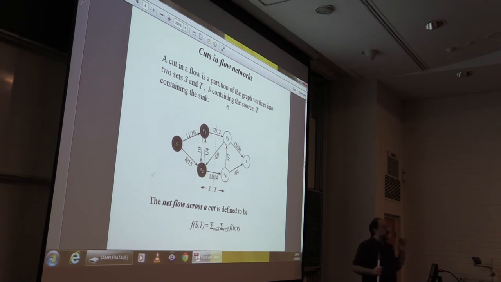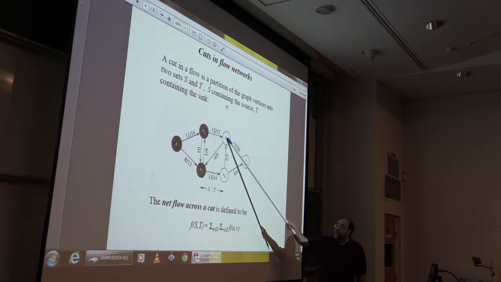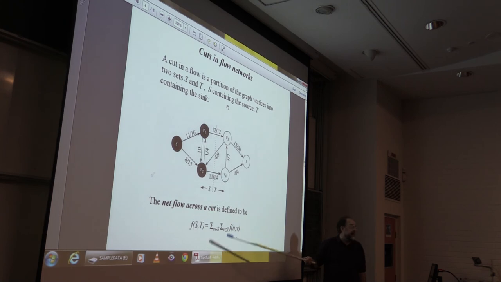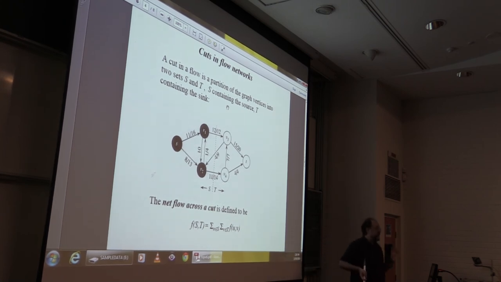Capacity of the minimal cut is totally unrelated to any flow. It's simply the quantity that is equal to the capacity of all pipes that cross the cut. No flow is mentioned whatsoever. So if we show that the Ford Fulkerson algorithm terminates when the flow reaches the capacity of the minimal cut, then this means that we'll terminate with the maximal possible flow. Okay? And we are going to show this in a moment.